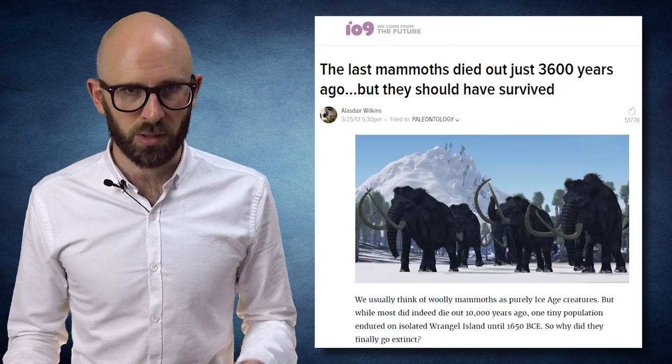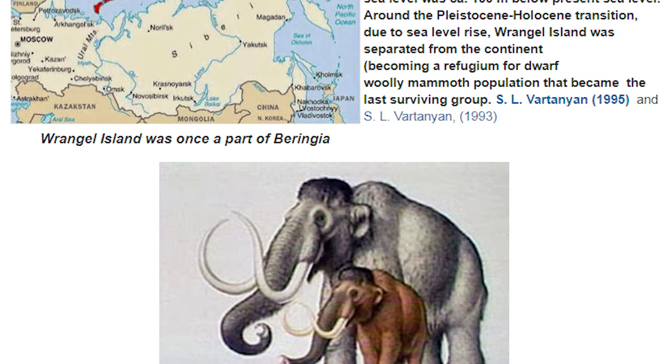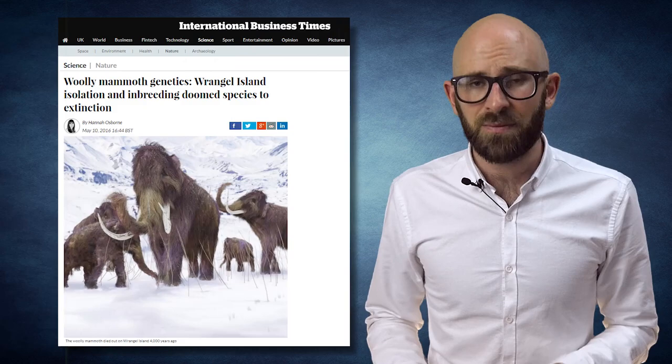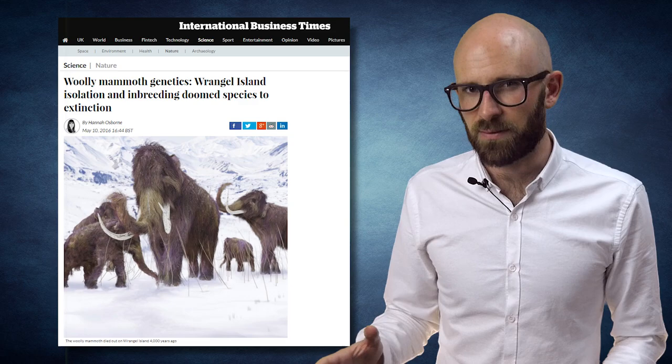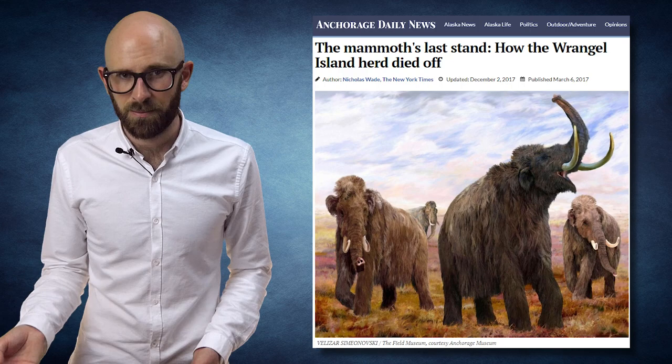By comparing the genetic sequence of a mammoth that lived 45,000 years ago with that of a far more modern Wrangel Island mammoth, scientists discovered that the last of the mammoths were not a picture of health. Thousands of years of interbreeding had left the animals struggling with a whole host of genetic problems. By far the most striking of these would have been a defect that caused their coats to turn a translucent white color and lose their insulating properties. The last of the mammoths would have looked very different to how we've always pictured them.